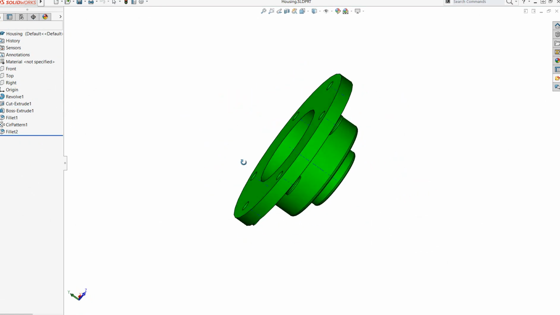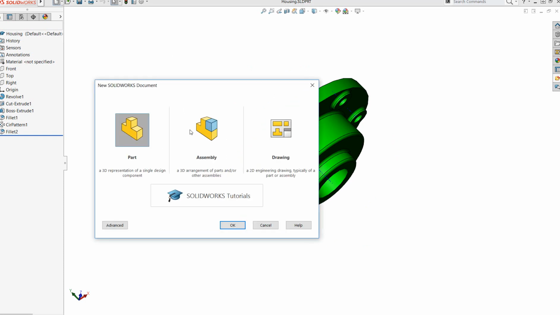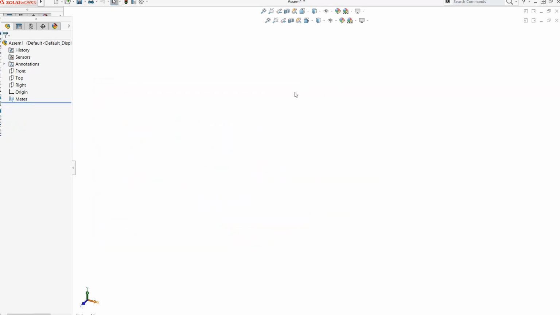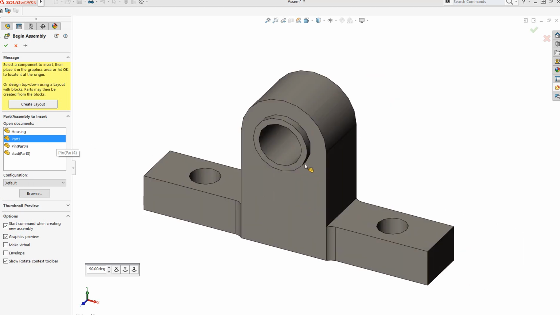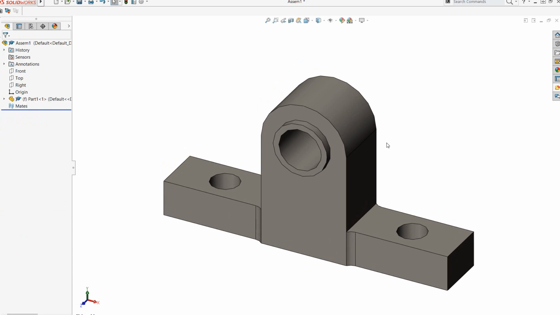So I make a new assembly. Okay. Now everything is here, so the part 1, the fixed part, I'll take that stand. It's fixed.